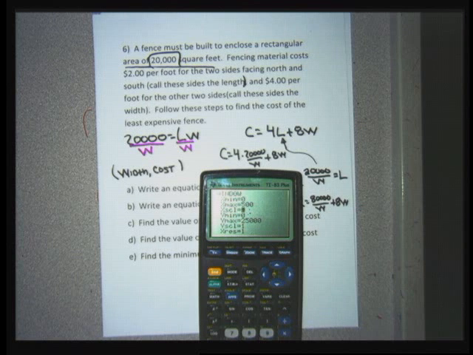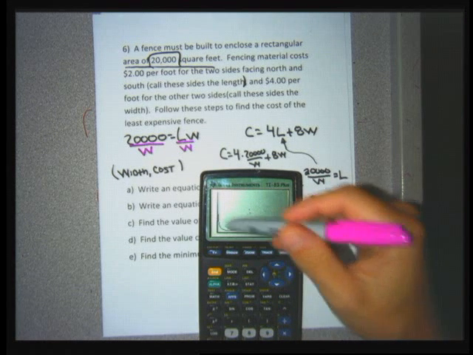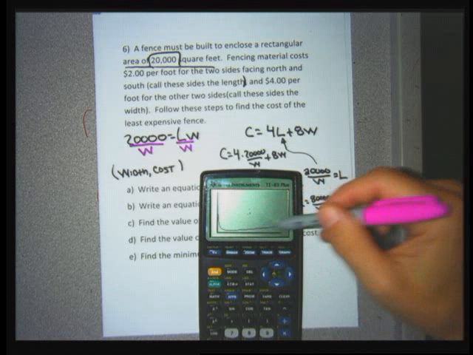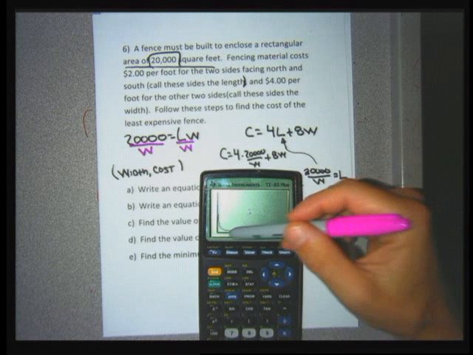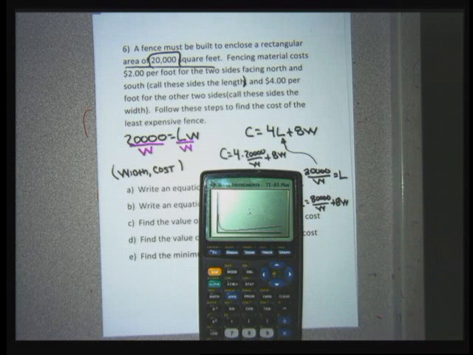And then, again, if you use this window to do number 7, it'd probably be a good window if this actually works. Now I can see. I get a little Nike swoosh here. Somewhere in here is the minimum that I'm trying to find, because the graph goes down and then starts working its way back up. The minimum occurs somewhere around there, and I'm going to try to find it on my calculator.